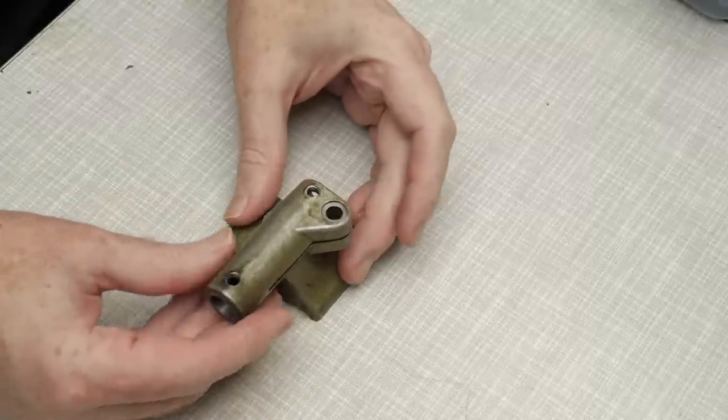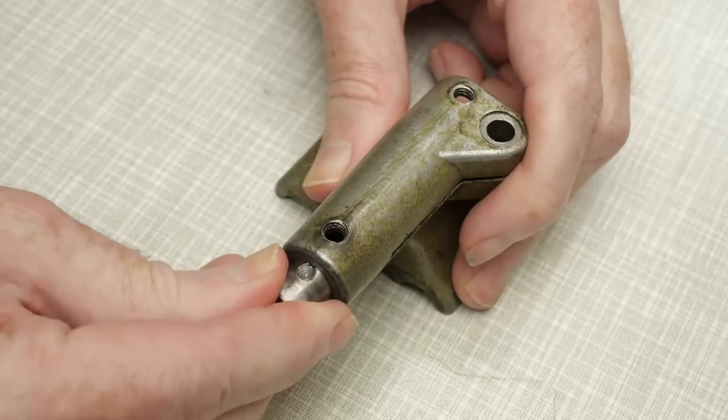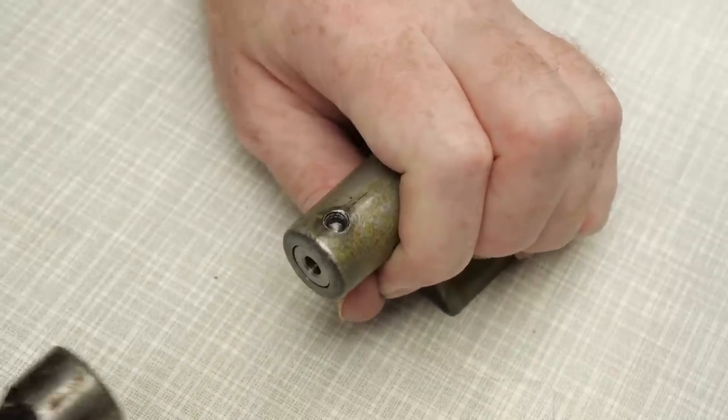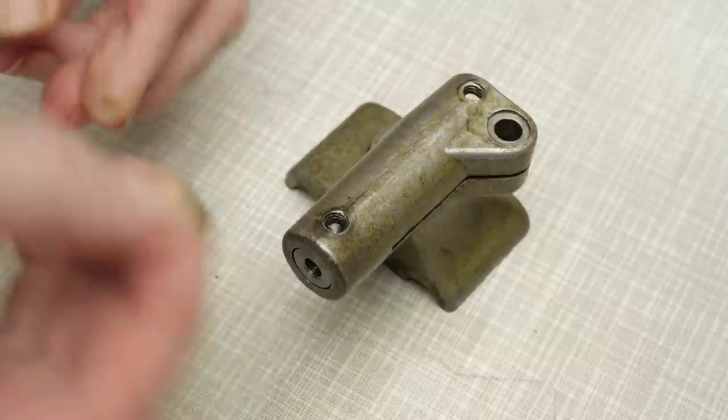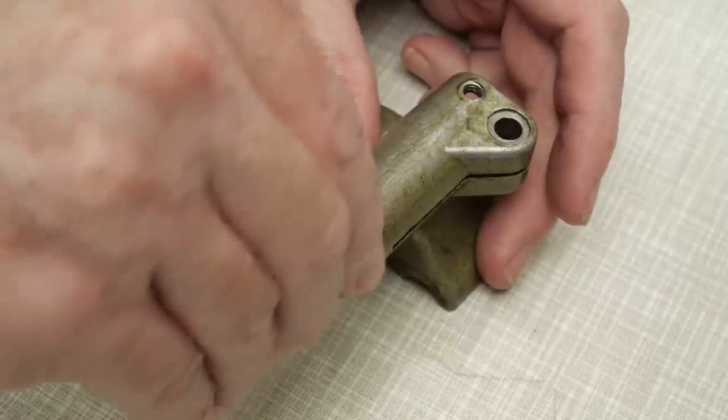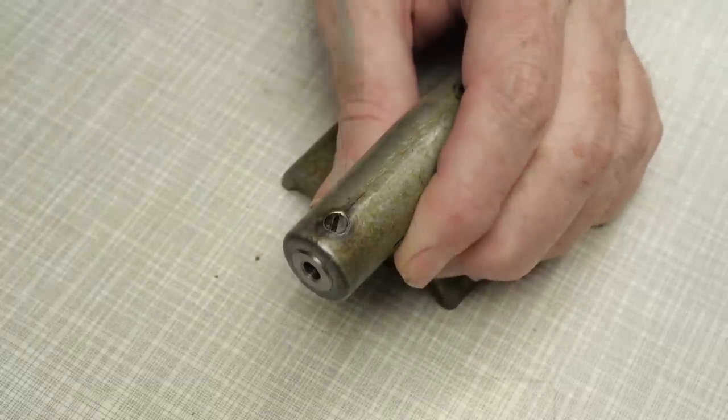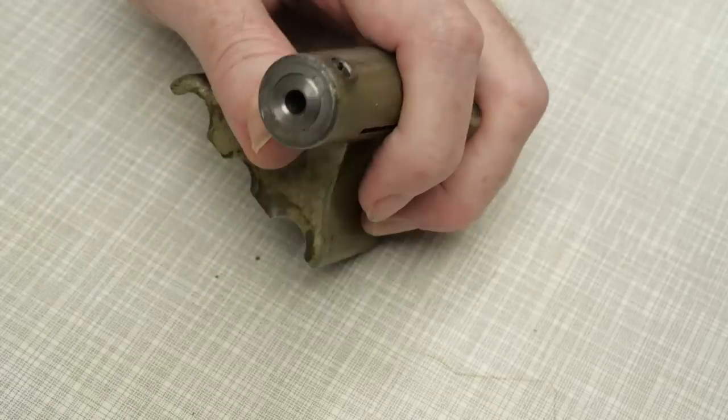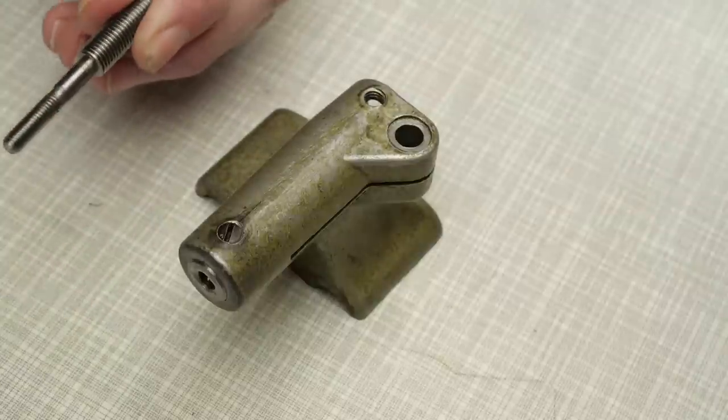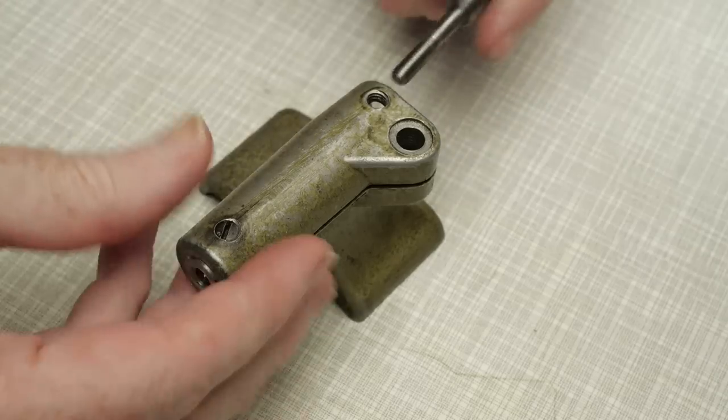The next section is the tailstock, starting with the main casting. This bushing is the first part to install, which acts as a bearing for the tailstock feed screw, and needs to be tapped into place. Remember not to use a steel hammer for jobs like this. The bushing is locked into place with a pointed grub screw which fits into a detent on the bushing. This is tightened using a normal straight screwdriver, and needs to be reasonably tight so that it doesn't shake loose. Some light oil on the bearing surface to make sure nothing rubs.